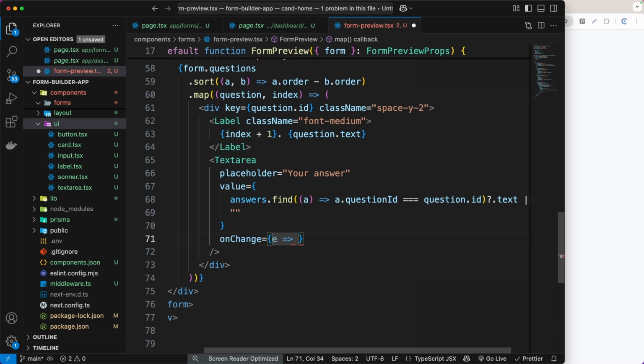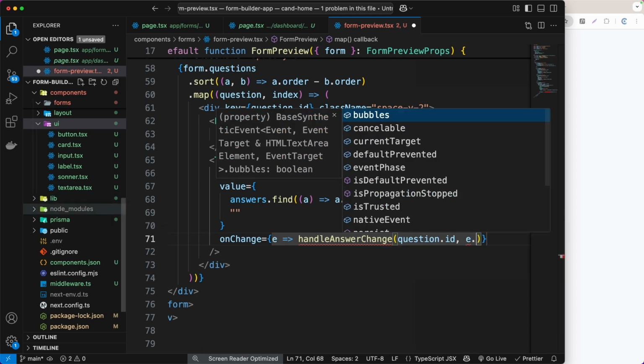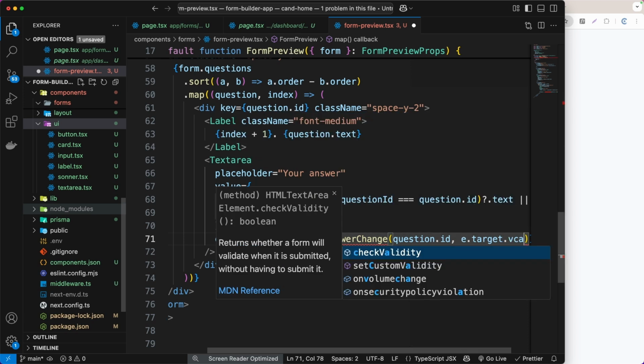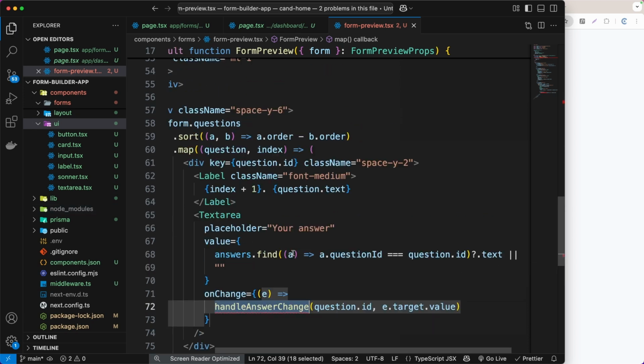I'm going to call this handleAnswerChange, just like this. And then I'm going to send a parameter to that function, which is the question ID. And also I'm going to send the value of the onChange, which I'm going to get from e.target.value.